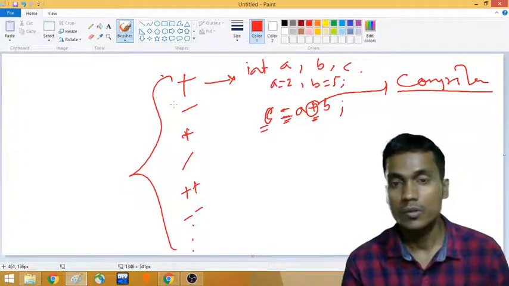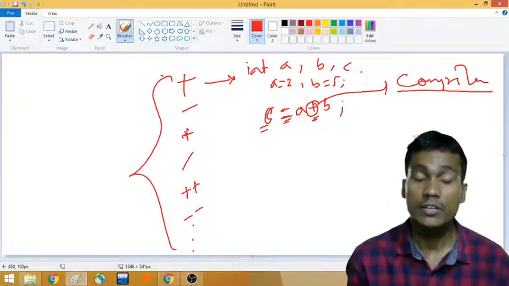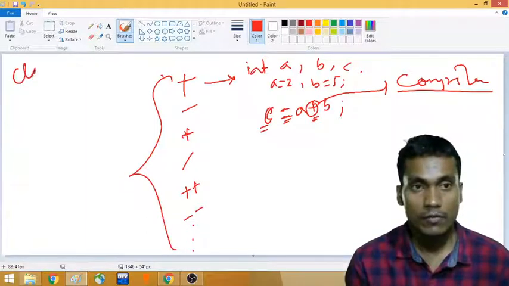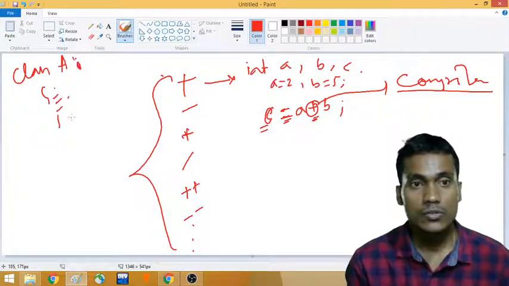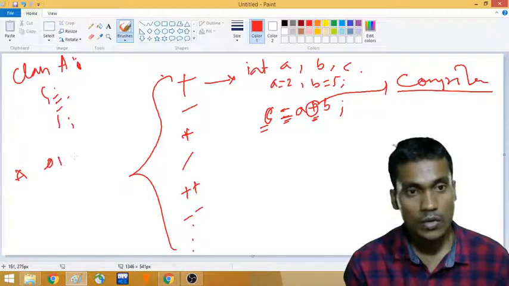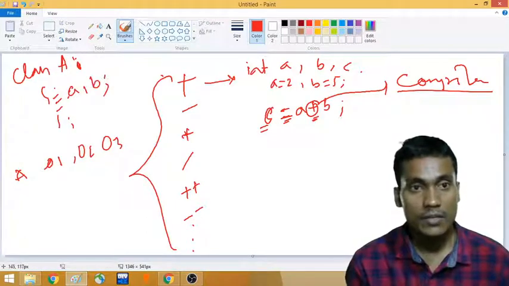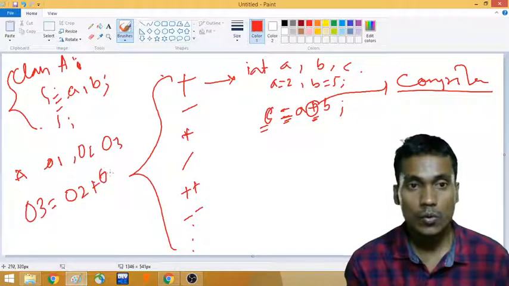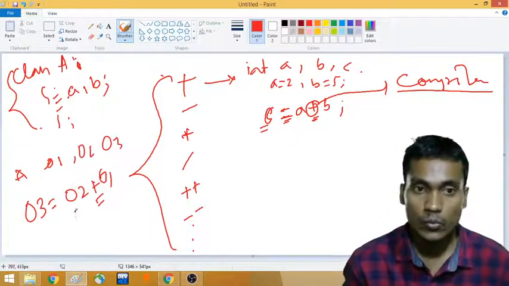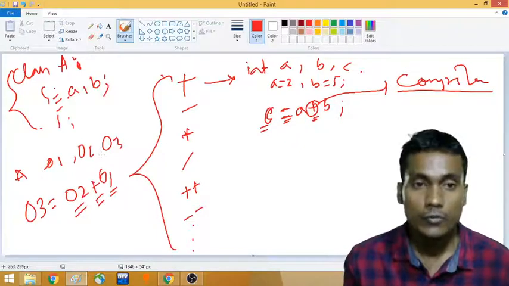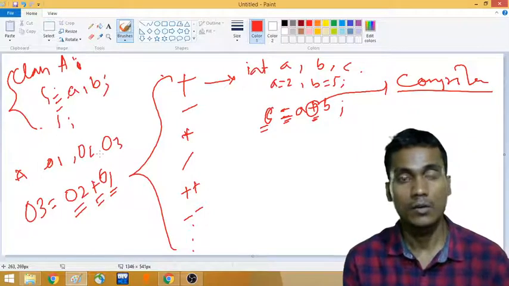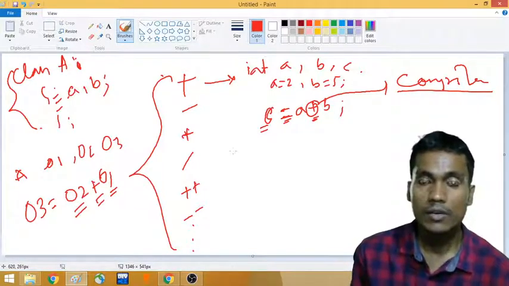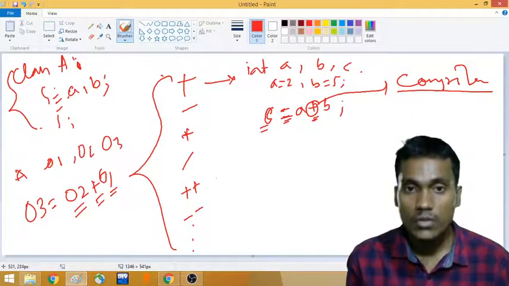So why are we so concerned about this operator, what is operator overloading, and what is the advantage of using it? You can do this with the basic data types, but consider a situation where you have a class A, and you want to create objects like class A O1, O2, O3, and A is having integer a and integer b inside it. It's a composite data structure, or user-defined data structure. If you want to write O2 plus O1, this plus operator will face a problem while adding these two objects. This is our problem: we want to use the addition operator on objects of a user-defined data type, which is a composite data structure, meaning O1 and O2 have multiple built-in data types in them and form a composite structure.